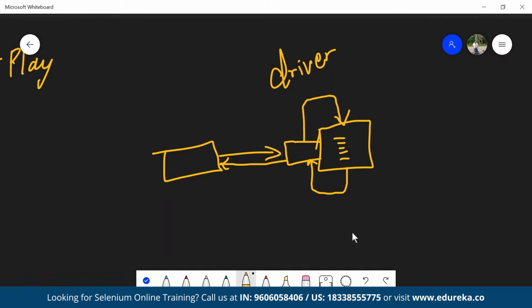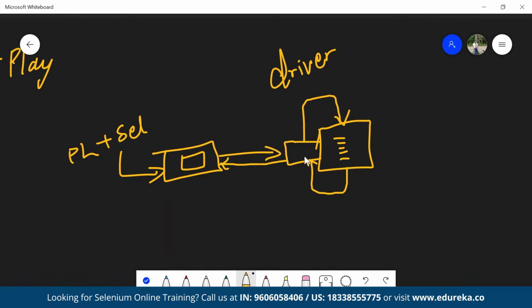This is the overall architectural process where you take the help of a programming language plus Selenium, based on the language that you prefer. With the combination of Selenium and that programming language, you add those jar files or relevant files to the project, and you create a script based on that. This script gets executed on the driver. With the help of the driver, you can execute on the browser and get the result outcome, and then you get to know what happened. Correct? This is the process that internally works.